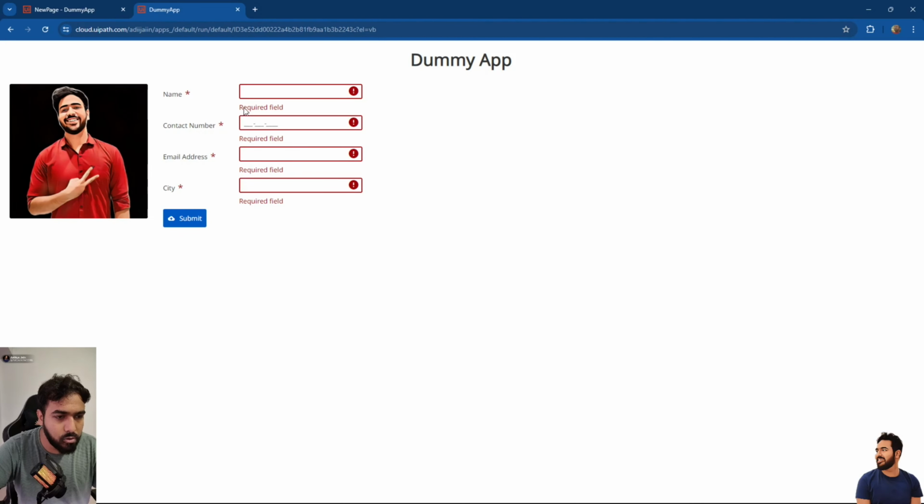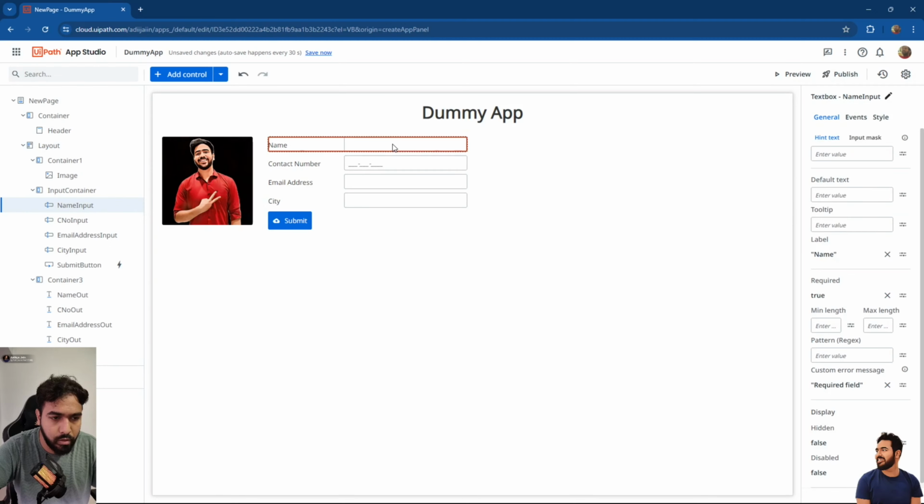Okay, also what we can do is give some custom rules over here.